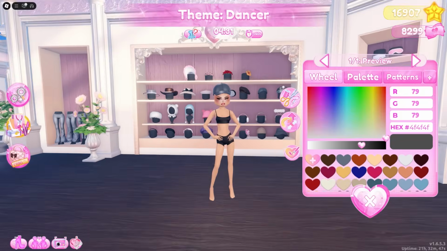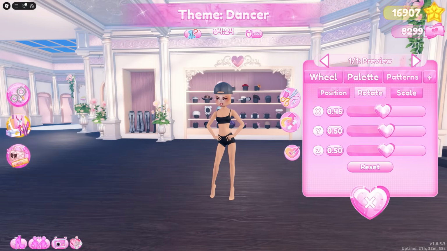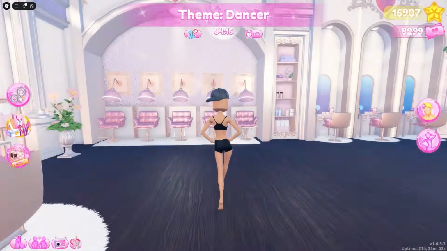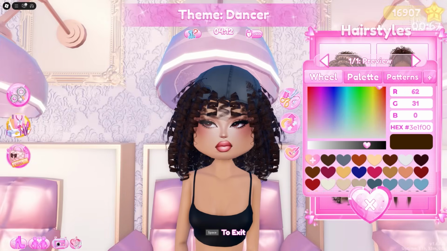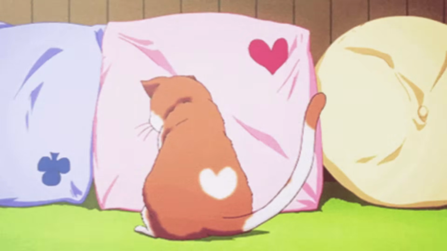My next wishlist item is for the devs to add a Sailor Moon inspired uniform, or even a sailor uniform in general. That'd be great. Now my next wishlist item, I believe I mentioned it in my last video or at some point, but I would love if they added more animal tails or different toggles to the cat tail we already have.